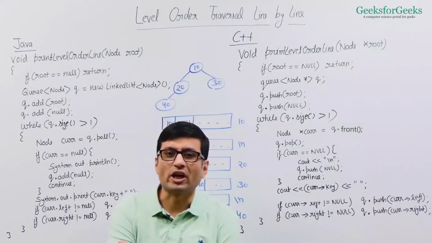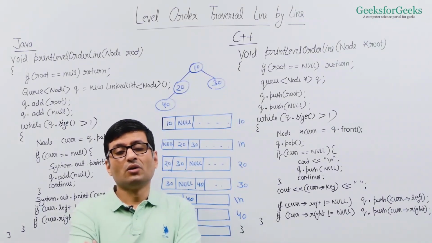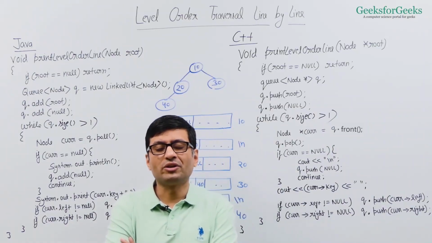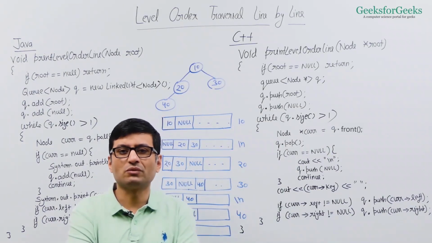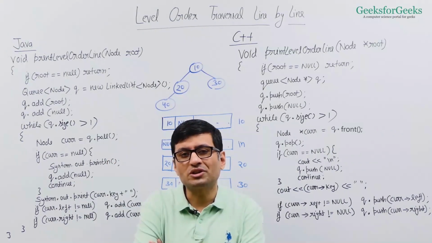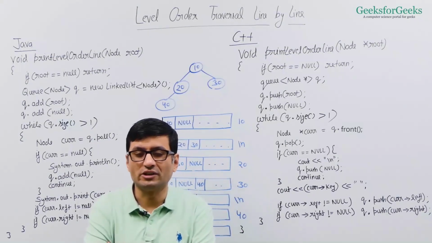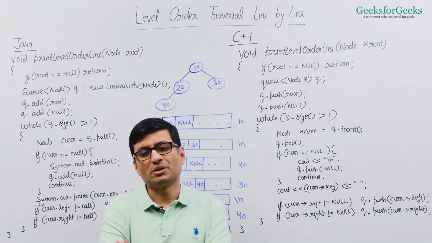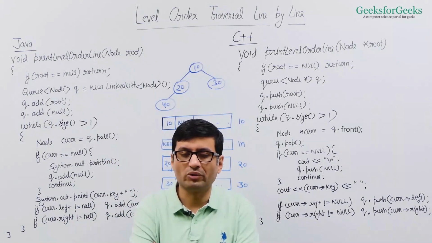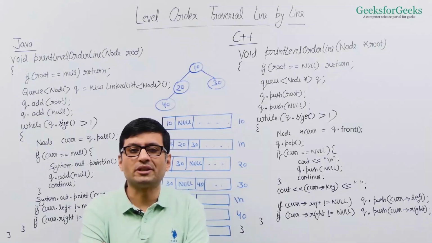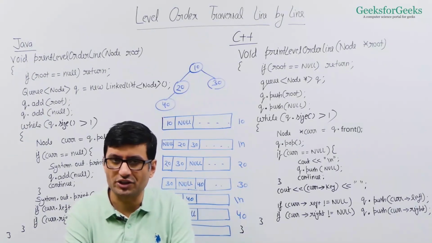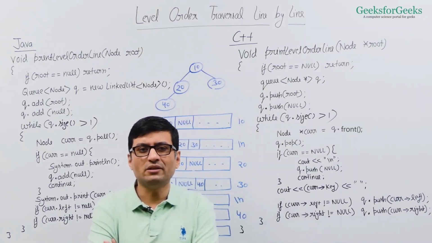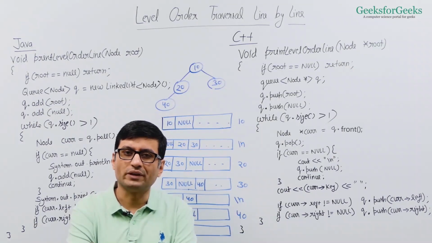Let us now talk about the time complexity of the solution. We are going to print every node exactly once, and every node is going into the queue exactly once and coming out of the queue exactly once. Now, how much extra time we need to process nulls? See, there will be big O of h extra nulls because you have a null for every level only. So the time complexity can be written as big O of n plus h, where h is height. Now height can be ignored because it's a lower order term than n, so we can say time complexity is big O of n.